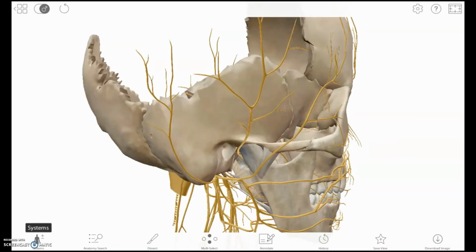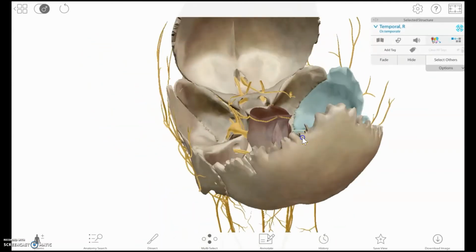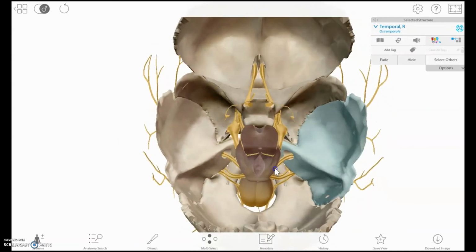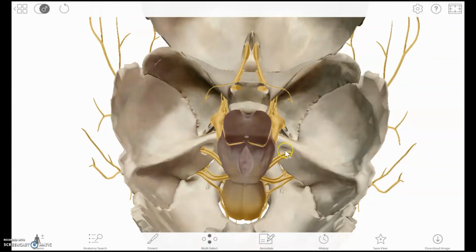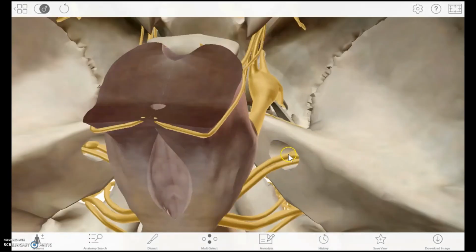So now that we're in Visible Body, we can see that we are looking from a lateral view, and the first thing we need to do is identify that temporal bone, which will be this guy right here. And there it is highlighted. Okay, so now if we look on the inside of the skull, we can see that there's this hole right here with two cranial nerves running through it that are part of the temporal bone. And this hole right here, I'll give you guys a second to try and guess which one it is. Okay, so this will be our internal acoustic meatus, and it will have two cranial nerves running through it.